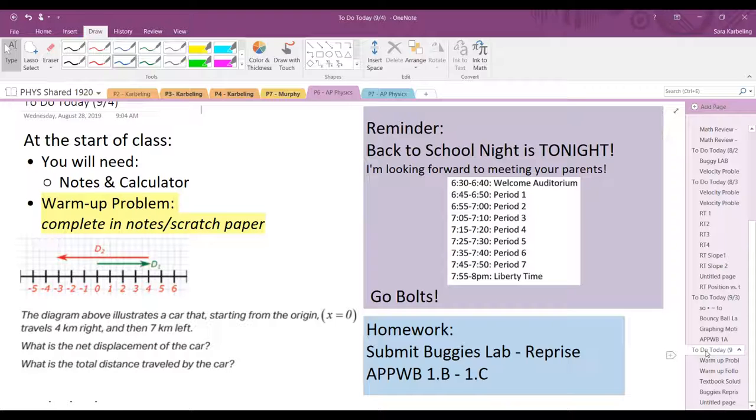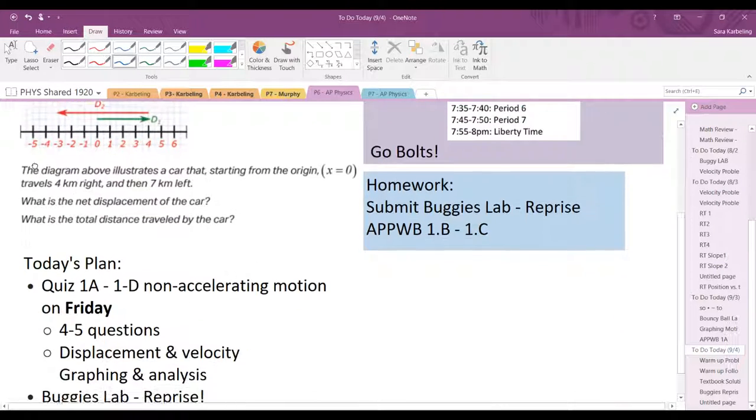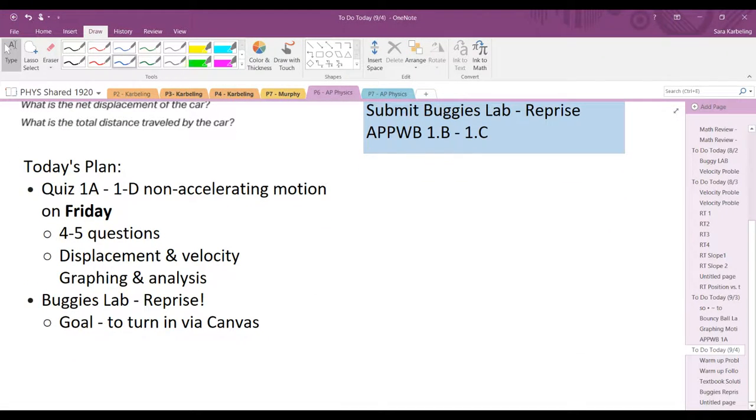All right. Let me scroll down here a little bit. Today's plan, I wanted to talk to you a little bit about an assessment that's coming up on Friday. I put that on the calendar or on the notes yesterday just so that you were aware of that. This is not going to be a big, long, scary test, okay? Because I'll be completely honest, we haven't done enough stuff for it to be a big, long, scary test.